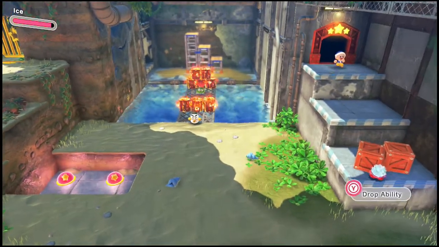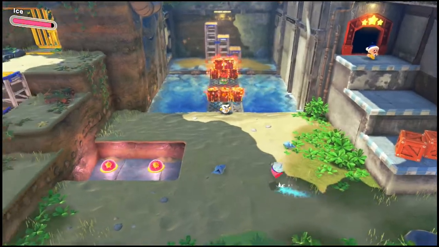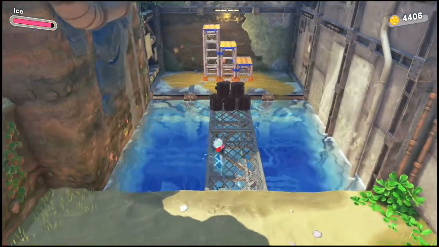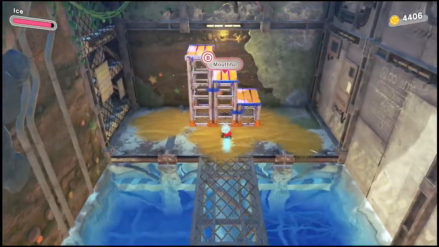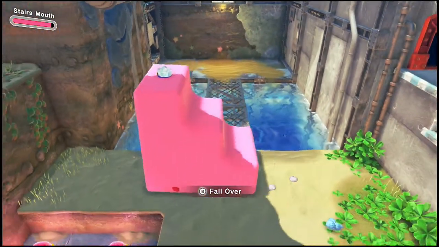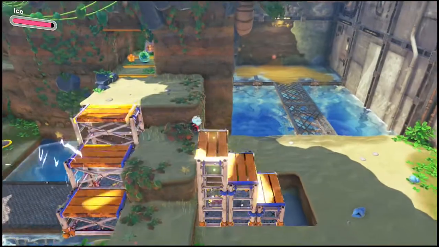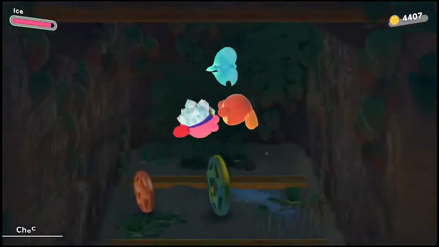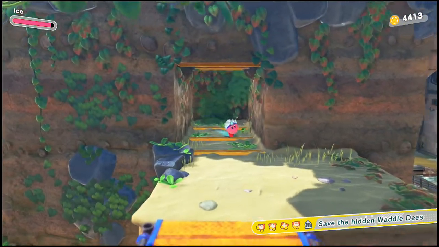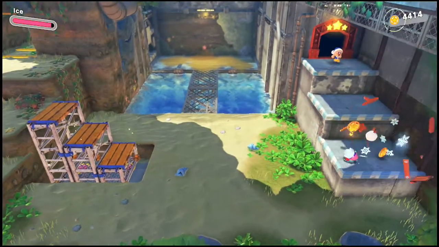Can I grab these? Doesn't look like it. Oh, there's some more stairs. Okay, cool. Alright, so now I can use these stairs to plug up both of the other ones. And then we can get the other hidden Waddle Dee. Alright, there we go. And that's 4 out of 5. Very nice. Now we just gotta find the fifth one, find the last tin of fish, and if possible, find the last hidden objective too. I have no idea what it would be though.